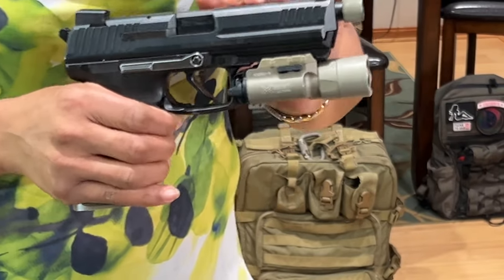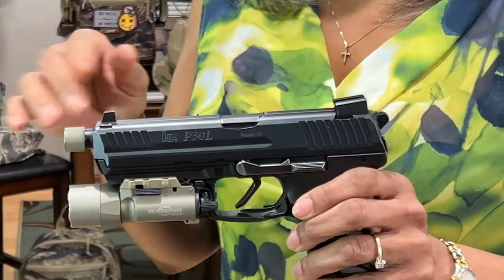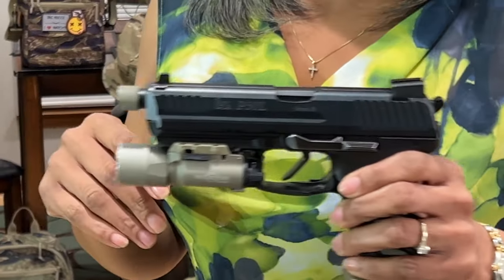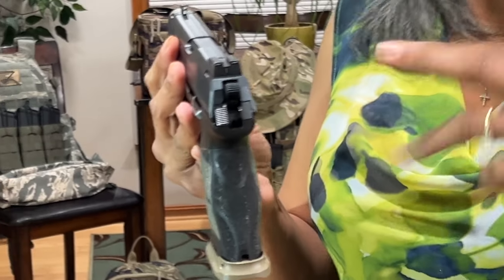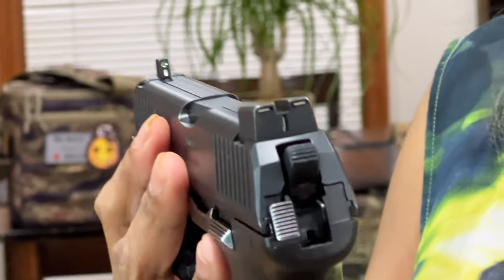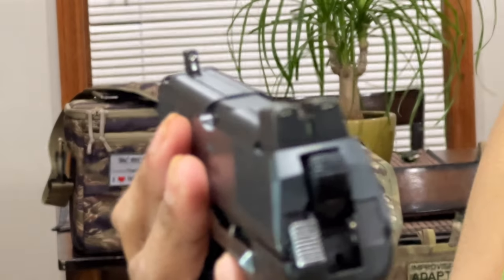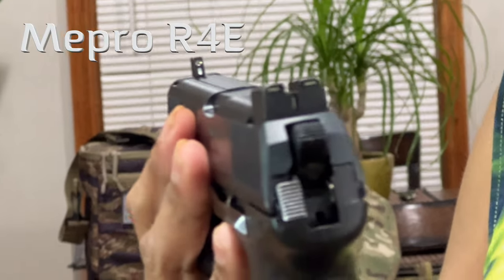But this right here, I'm gonna tell you, these sights. Now, I have always had the three dot system. I'm sorry, I couldn't get it out. And I was a little bit hesitant about going with this, right? But these are the Meprolight night sights, the raised ones, right?